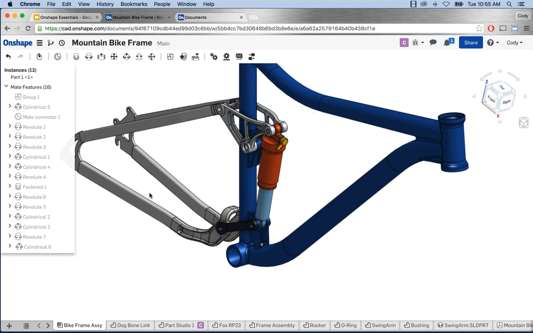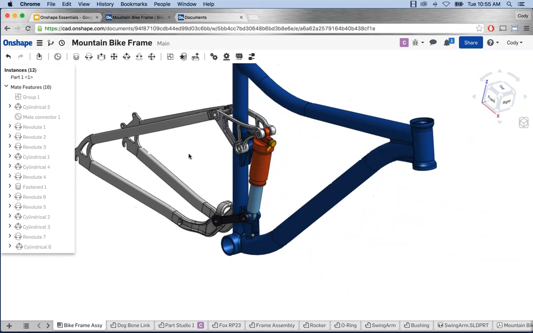Okay, so that's simple part modeling and, of course, assembly modeling. The key thing to keep in mind with the assembly models and mates in particular are the mate connectors. We take one point from a part, one point from another part, and bring them together. And you really define the movement based on the type of mate that you choose. The last thing I want to show you is drawings.